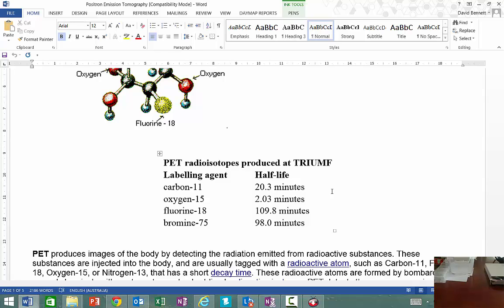Now you notice the half-life of these particular isotopes is quite short. So a couple of things that might happen is they would probably produce these isotopes in a laboratory at the hospital using a cyclotron. And so then they could inject it into the patient. So obviously you inject it in the patient and then you want to do your PET scan quite quickly after that. Alright, so that's the process there.